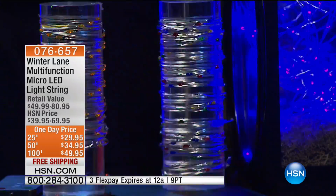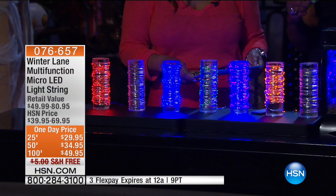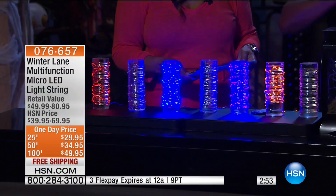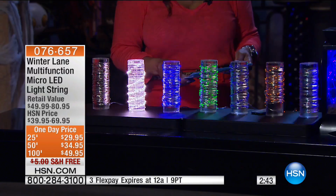So remember, what is it in your home that you really want to cover with lights, that the string lights with the battery are just not enough? This isn't just for placing into a jar or a canister. This, you really want to wrap a lot. When you're planning for a wedding or a party or a Halloween party, you will sometimes see an entire wall or an entire wall of drapery covered in microlights. This is what they're using, because now you can start at the foot or at the ceiling and go up and down, up and down, the entire length of the wall, floor to ceiling, with something like this.